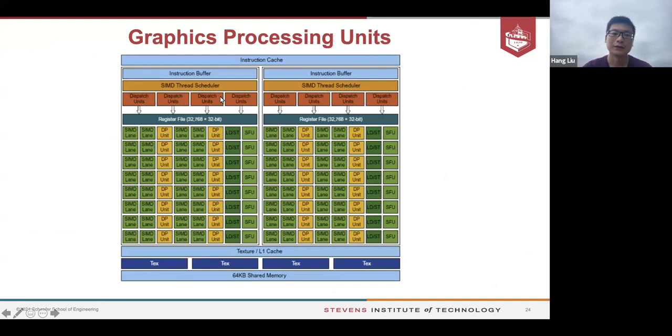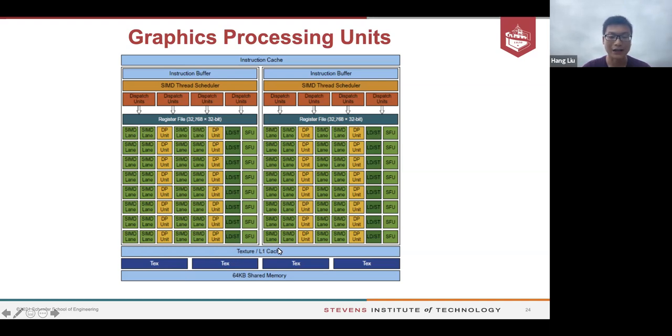This is the device outline of one processing unit of a GPU. That's called a streaming processor, or SMX. In this streaming processor, you have the instruction cache to cache the instructions, then an instruction buffer, then the SIMD thread scheduler, and then dispatch units to dispatch them to different GPU cores, double floating point unit, load store unit, special function unit.